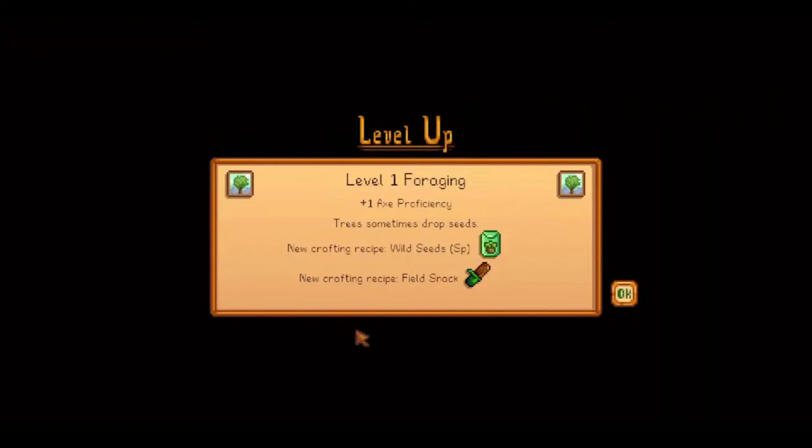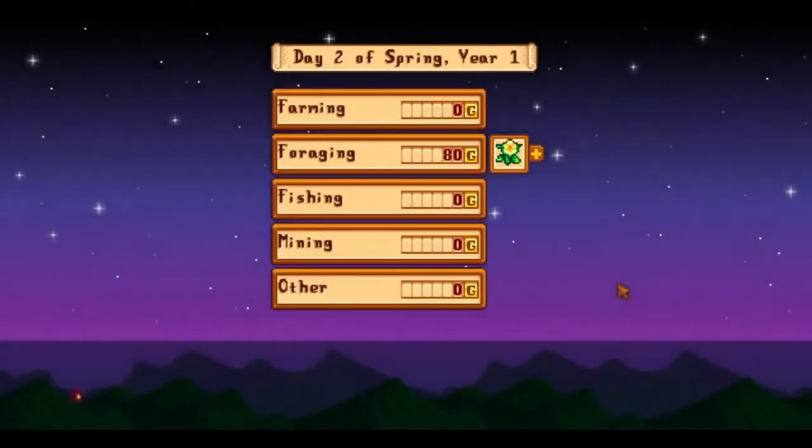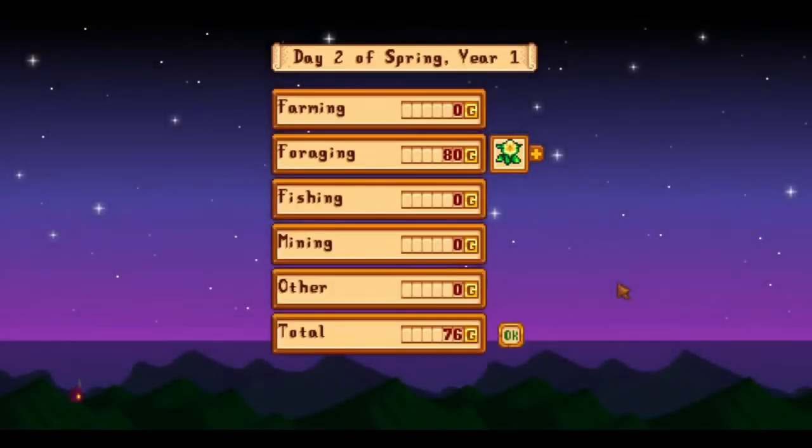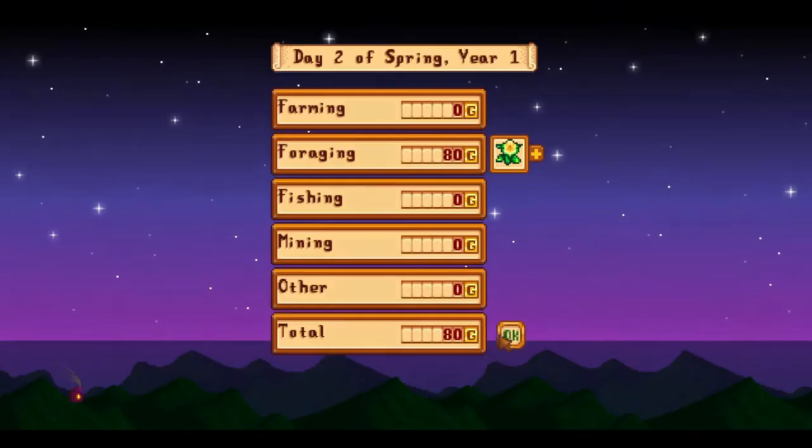Yay, leveled up in foraging. Let's go. Wow, 80. What's each of those worth? 30 and 50. Huh, not too bad, not too bad. Now we got 580 gold. Let's go.